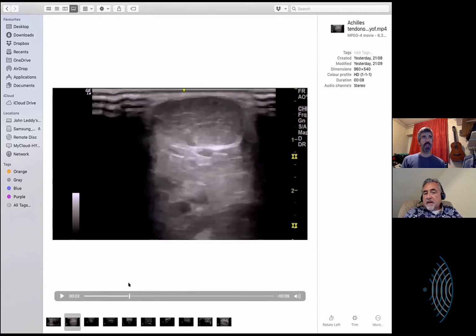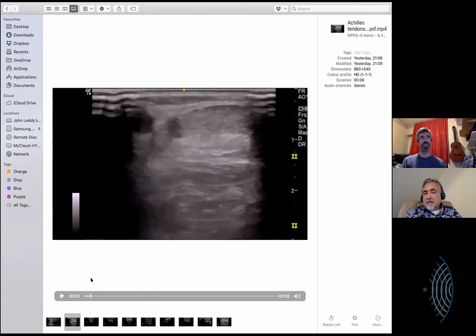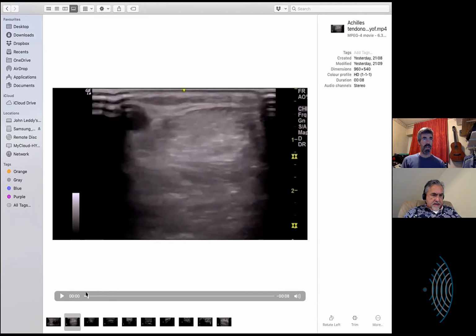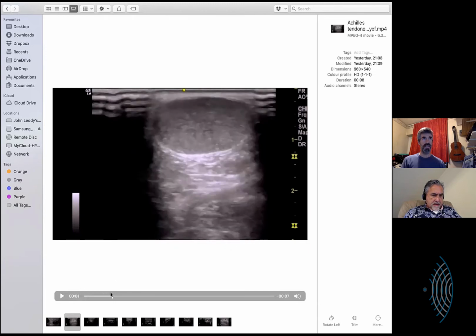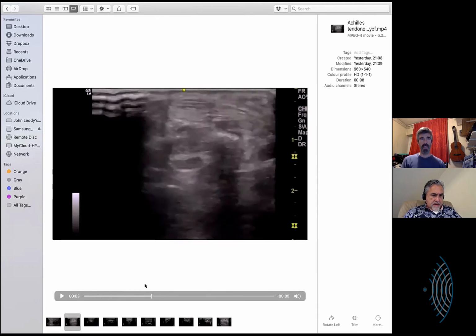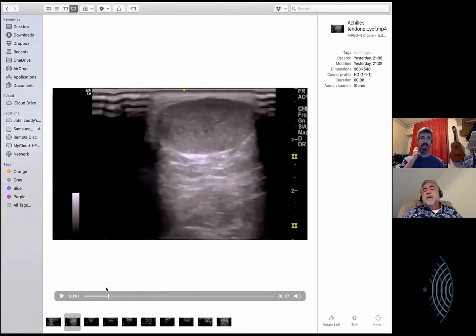No, I would say that I'm looking at that and I am not seeing any sort of geographical variation. If you take this point here and you split it in half, and you look at the top fibers and the bottom fibers, and then as we go out, all the fibers are getting narrow. All of it is thinning in both directions. There isn't one section that looks like the architecture is the same all the way through. So this is a homogeneous swelling of the Achilles.